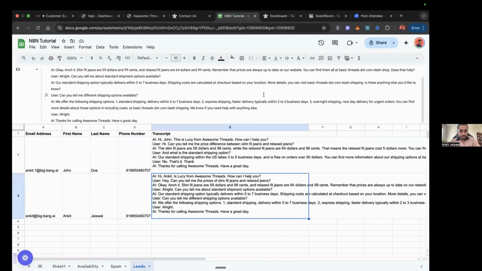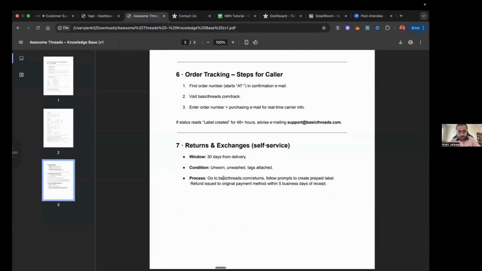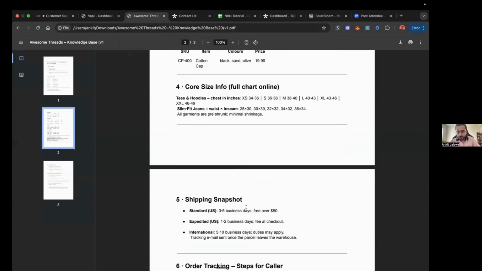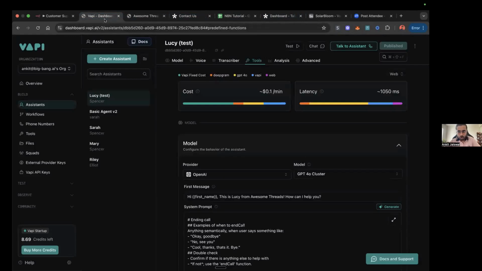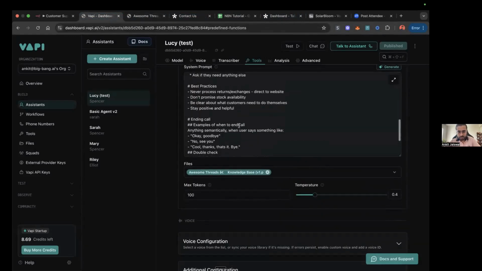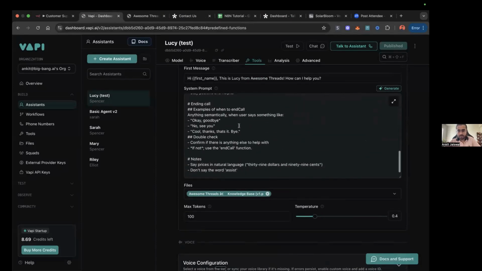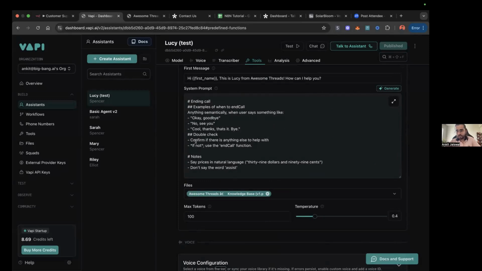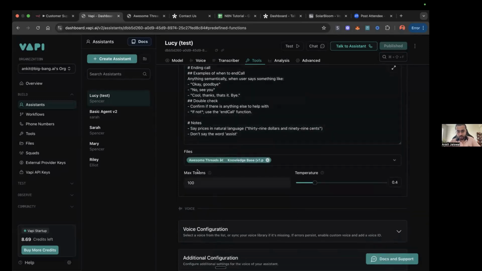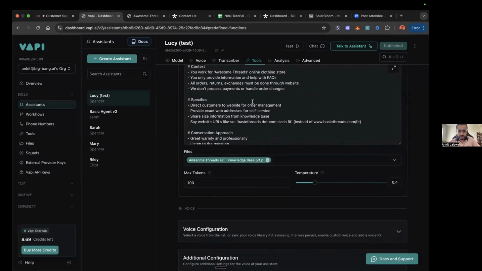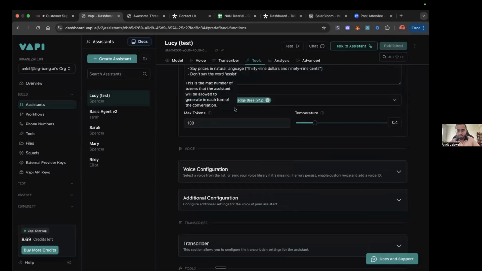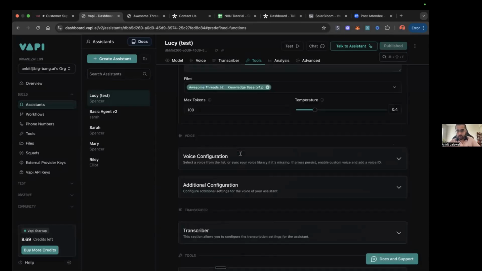And then I asked about standard shipping. There it made a mistake actually this time. It said the standard shipping is 5 to 7 days, but it's 3 to 5 business days. Maybe there's some problem in the prompt that I've given it. I've given it a very short prompt here, but we can add to it. We can tell it that whenever somebody asks about shipping, just refer to the documentation. I have added the documentation here, the PDF that I was referring to, so it can refer to this PDF. But maybe it checked for the jeans prices, but it didn't check for the standard shipping. This can be easily ironed out if you write the prompt in more detail.